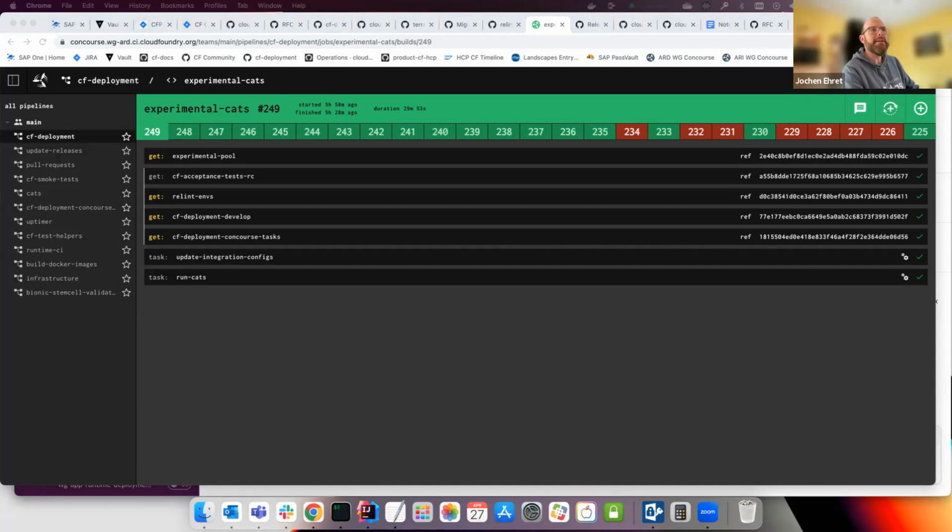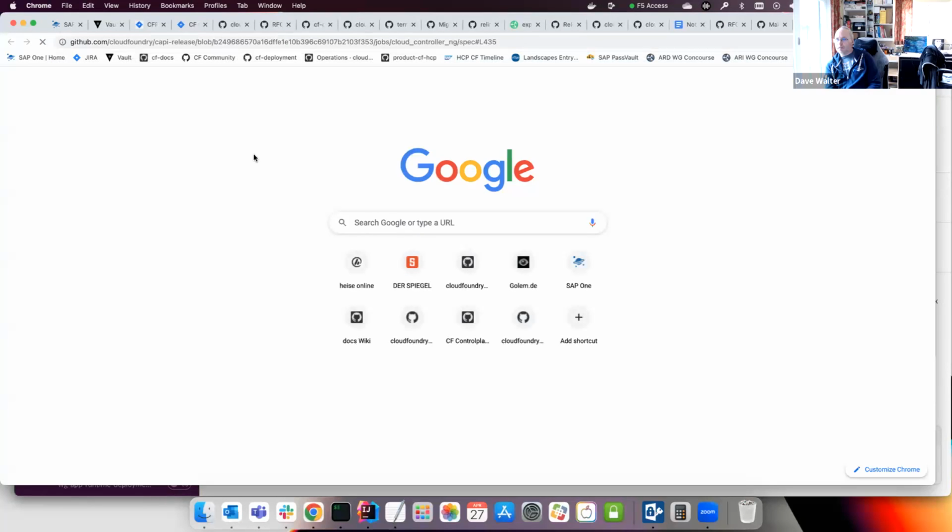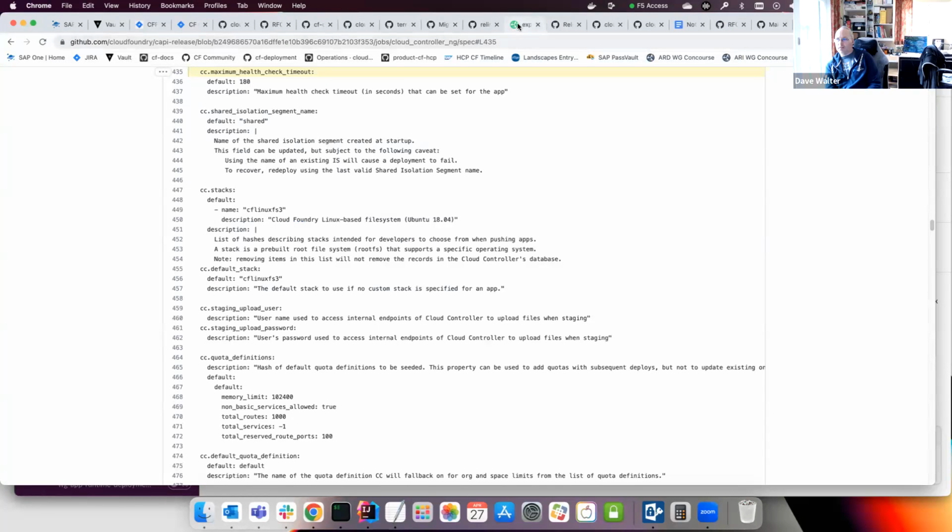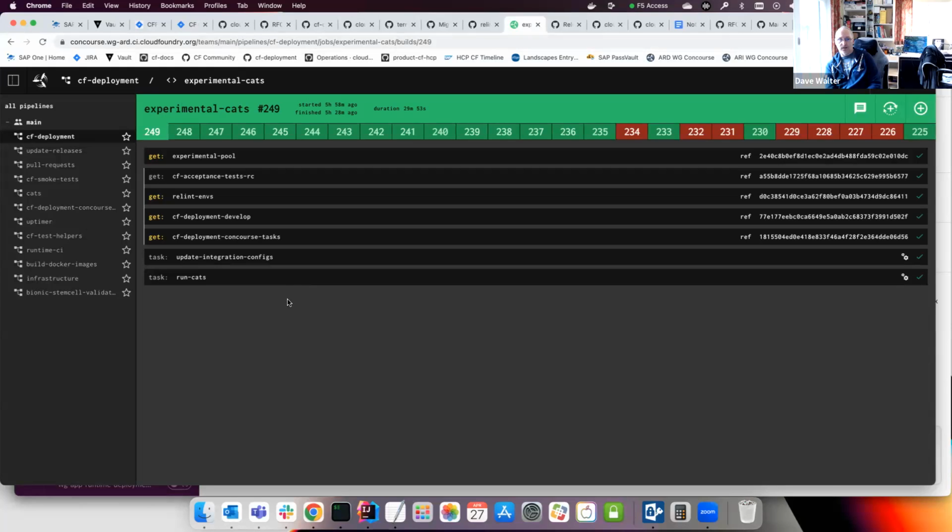There was just one thing I did not really understand. Let me see. I've taken some notes. Is the green runs here, are they still with scaled out, or have you scaled it back again since you removed? No, I have not scaled back. Okay. We could scale down a little bit to maybe 6 cells again. But I think it was not the Diego cells which were really overloaded.